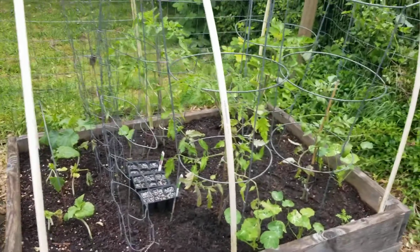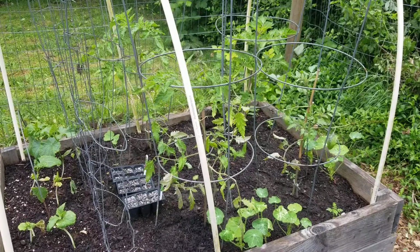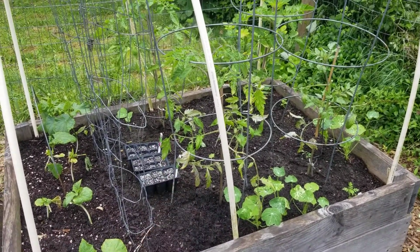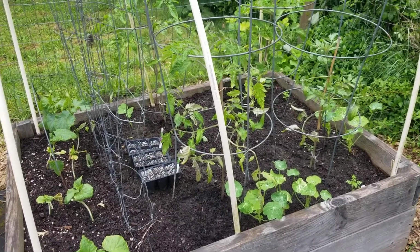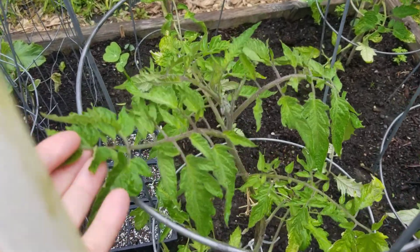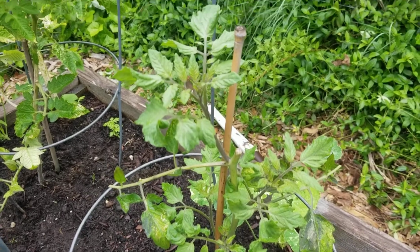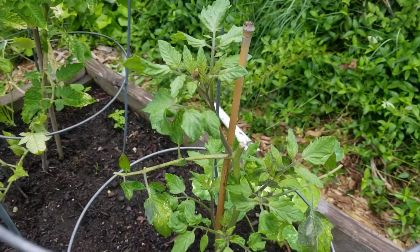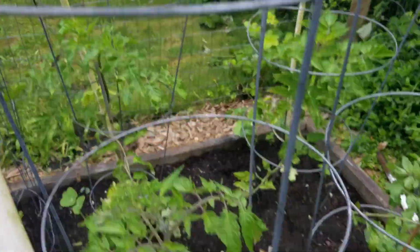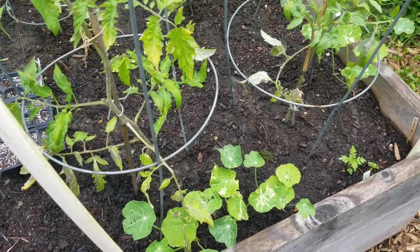Over here in tomato land, I'm not going to go in close, but they actually are doing a lot better. Some of this old growth isn't doing great, and I cut some of it off, but I don't want to shock the plant too much. But this new growth, I guess I am going to go in close. This new growth is looking really good. Even on this one, which was the most sort of sickly, getting a new stalk, and it's looking really good. And these both as well. The flowers around the tomatoes are doing fine.